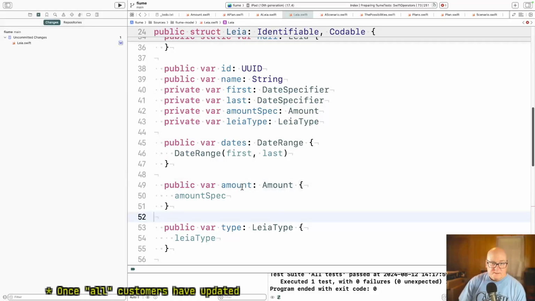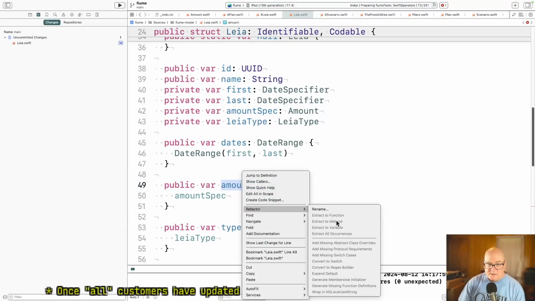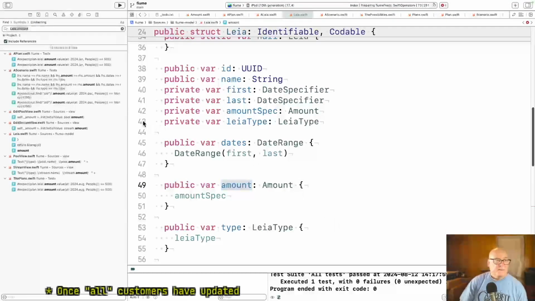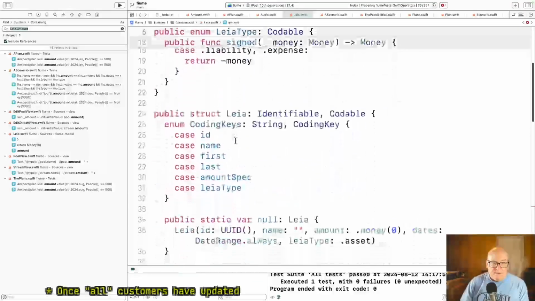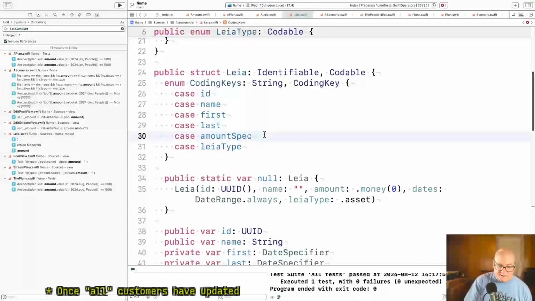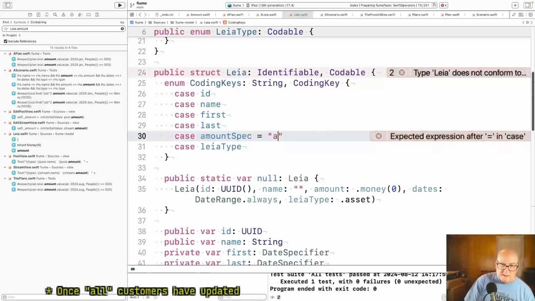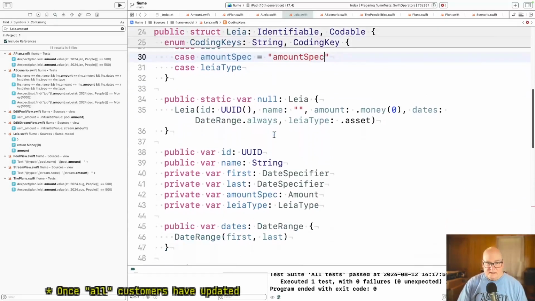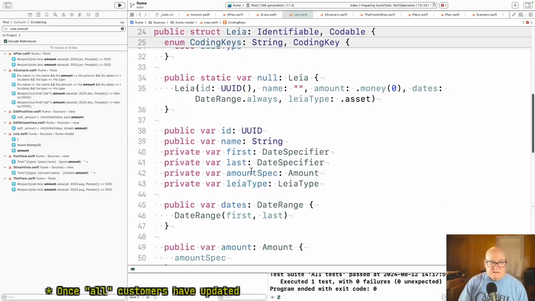Yeah, do it as a search. Okay, anybody who asks for amount spec could ask for amount. And I'm kind of inclined to make this equals amount spec. Okay. That's neutral. All right, let's find anybody who does this.